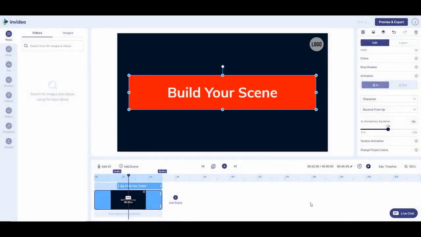Okay, now you'll notice that that came in after a gap, and if we look at our timeline, you'll see that it's not coming in at the beginning. Now what we can do is slide it to the beginning and leave it to be that length, or we can make it the whole length of the video and keep it on there like that. So that will keep it on there for the whole length of the time.